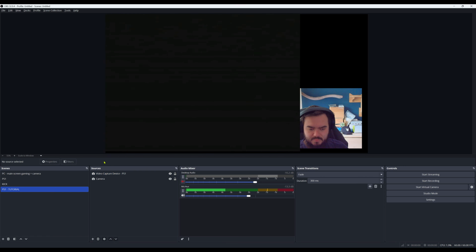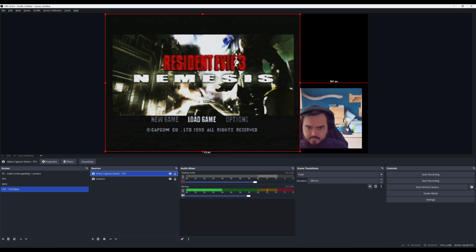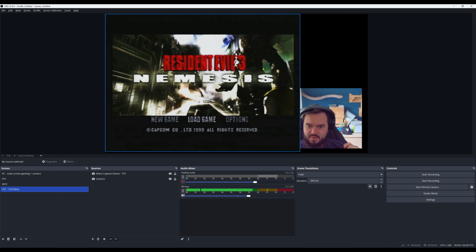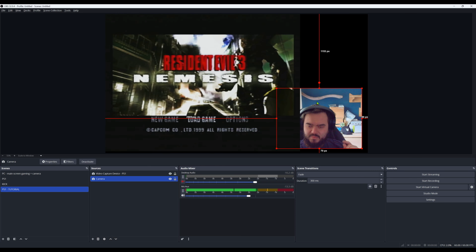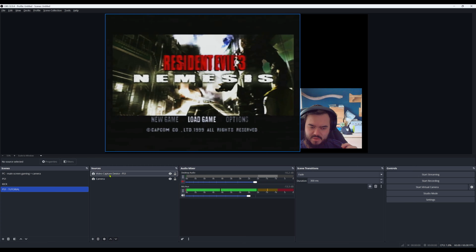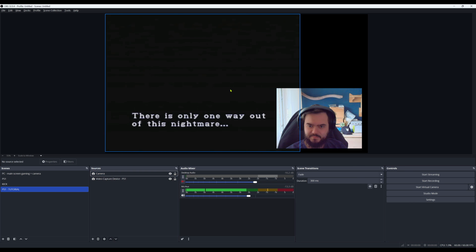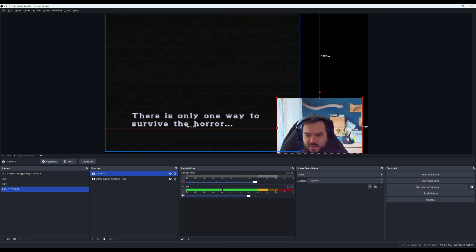All right. Now, since we are like on here, you can see that my camera is behind the PS1 view. If you want to be that on top, you simply check sources and move the components to the right, like on the right, height. So you take the camera, move it above, and now I am above this footage, all right, this view.